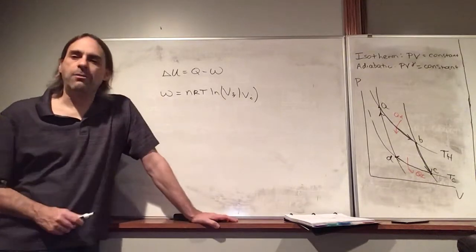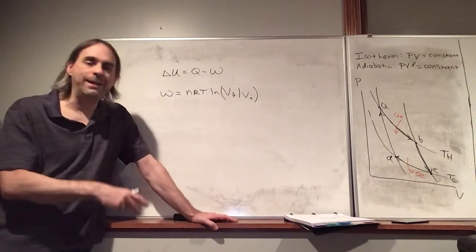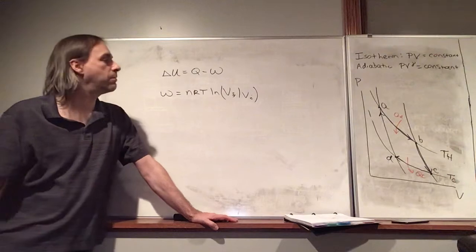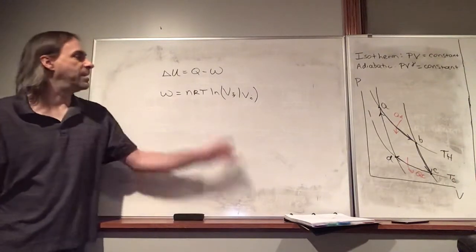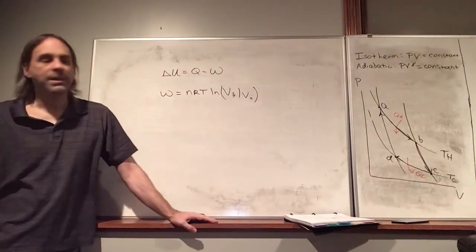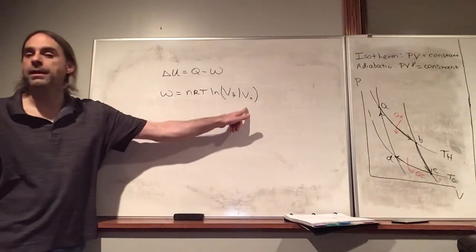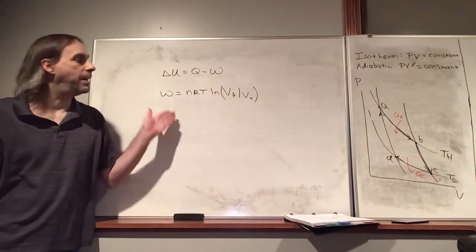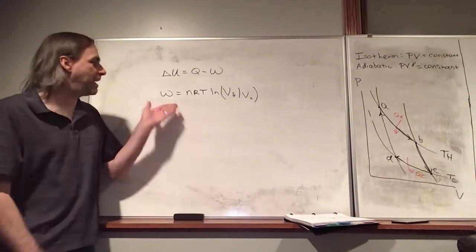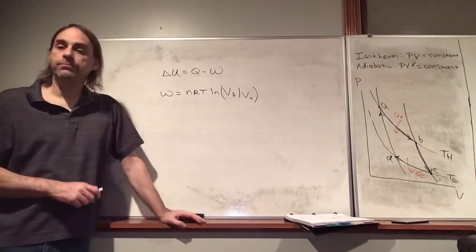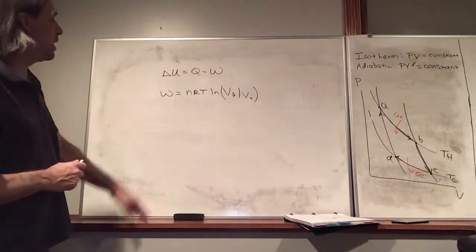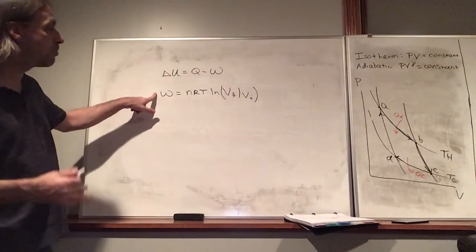Sometimes you can get away with doing calculus problems by hiding the calculus and making it just pure algebra. Not in this case. We have a natural logarithm. So, I've never figured out a way to explain this in an algebra-based class. So, again, another thing, you just have to kind of trust me on this one. Okay. So this is the work done for an isothermal process.